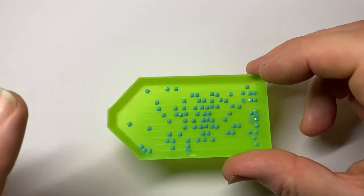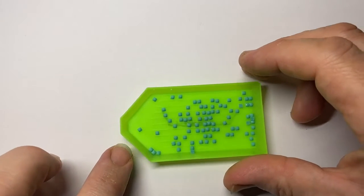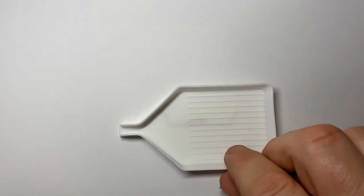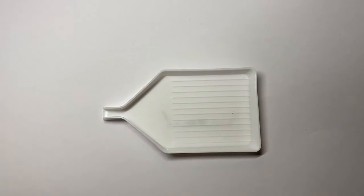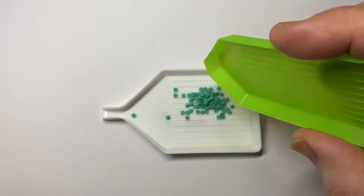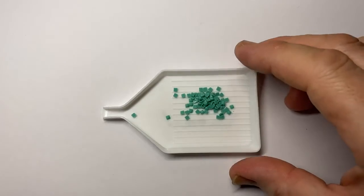So that is the small green tray that comes with a lot of the kits. The other tray that you might get is the small white tray that has the nozzle on it. So we'll just try it again. It's a little experiment here, so we'll try it again.